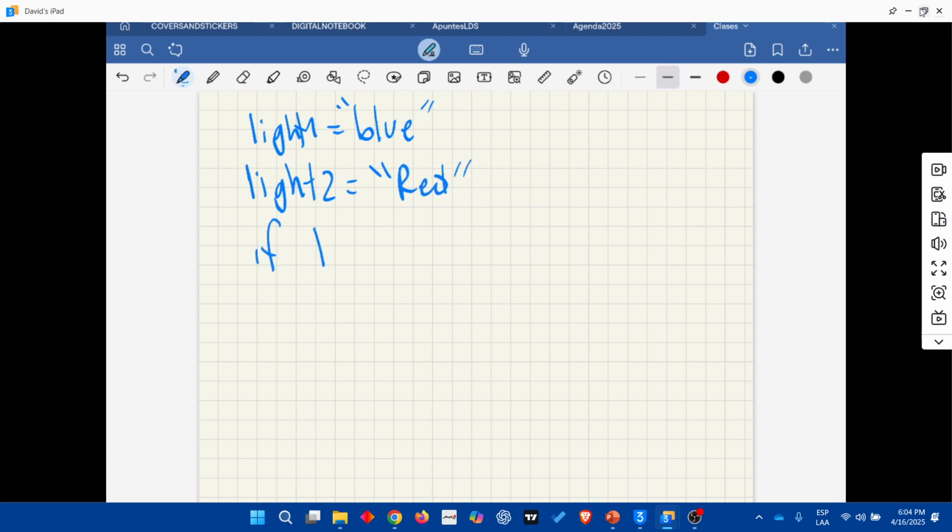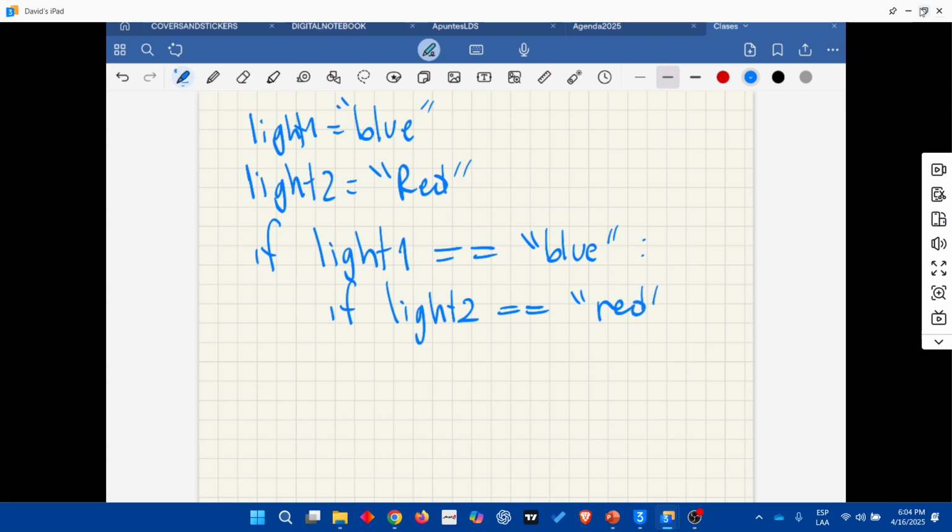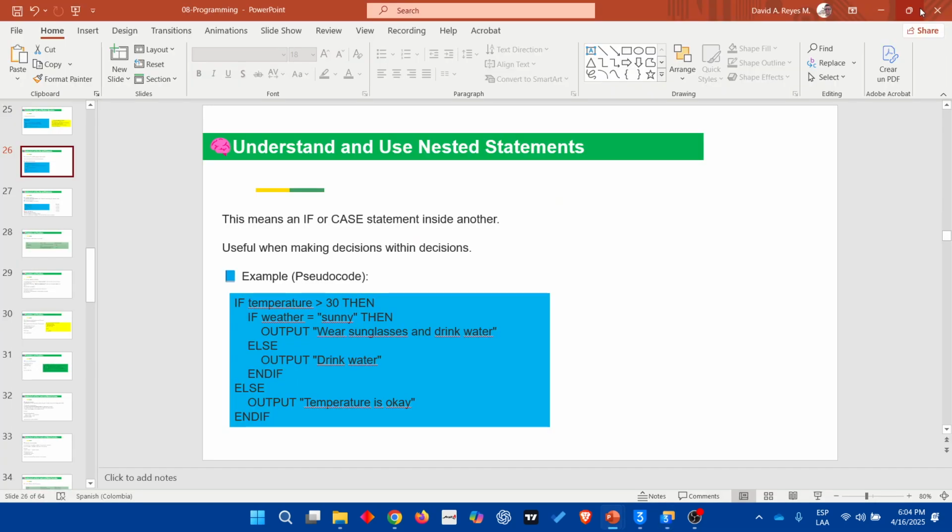So I'm going to ask if light 1 is equals to blue, then inside that if I'm going to ask once again if light 2 is equals to red. And obviously here we are going to complete the statements. Oh, sorry, this is Python, it is not pseudocode. This is nested statements. In this case, we have an if inside another if.